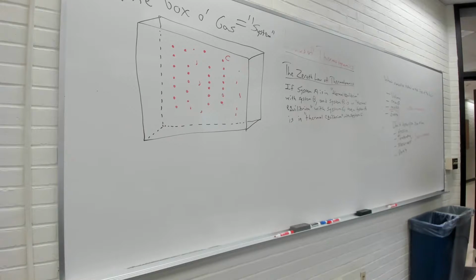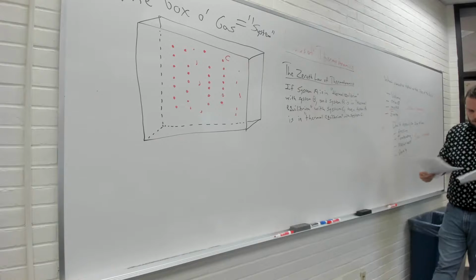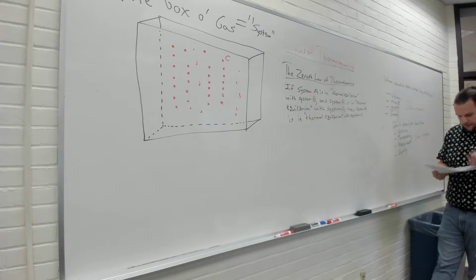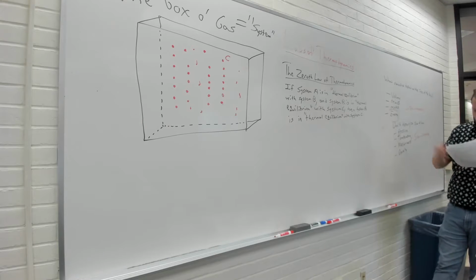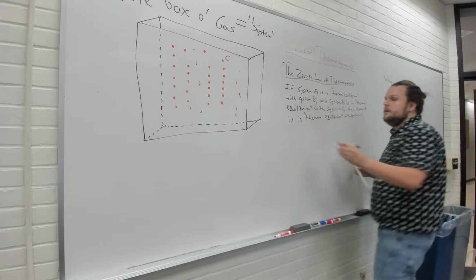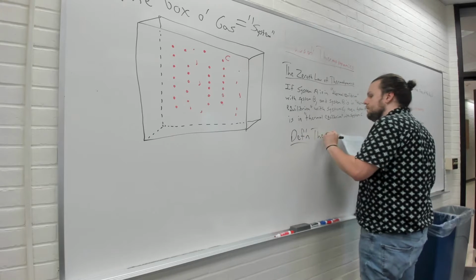And the reason why, as we'll find out, is that thermal equilibrium means that you can define a temperature for a system. If a system's not in thermal equilibrium, it doesn't have a well-defined temperature. And if it is, it does. And I'll explain what that means in the context of the Zeroth Law in just a second, once we talk about what thermal equilibrium means. So I have a very nice definition of what thermal equilibrium is, and we'll give an example with our box in a second. All right, so I'm going to write the definition here, thermal equilibrium.